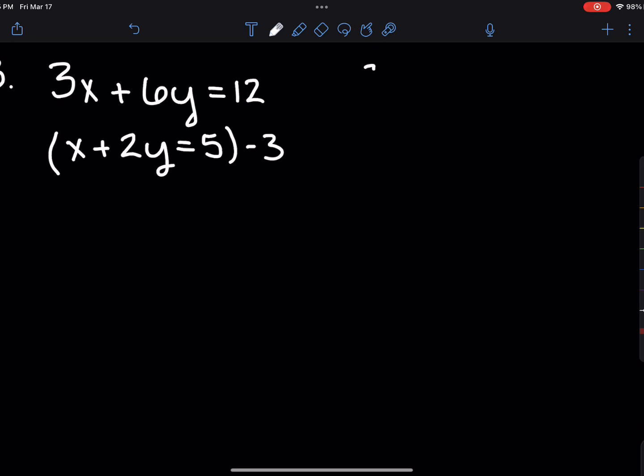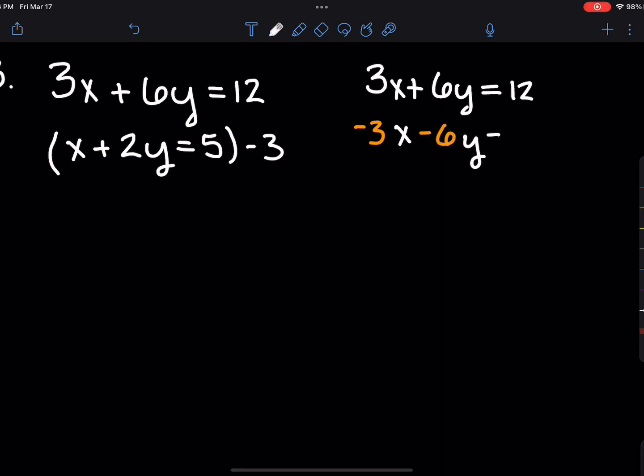We can multiply that second equation by -3 so that the x values will cancel out and we can try to solve for y. But as soon as you try to do that, you'd notice that the 3 and the -3, and the 6 and the -6 that you get from multiplying by -3, cancel out both of the terms, which means that, according to this, 0 is equal to -3, which it is not.